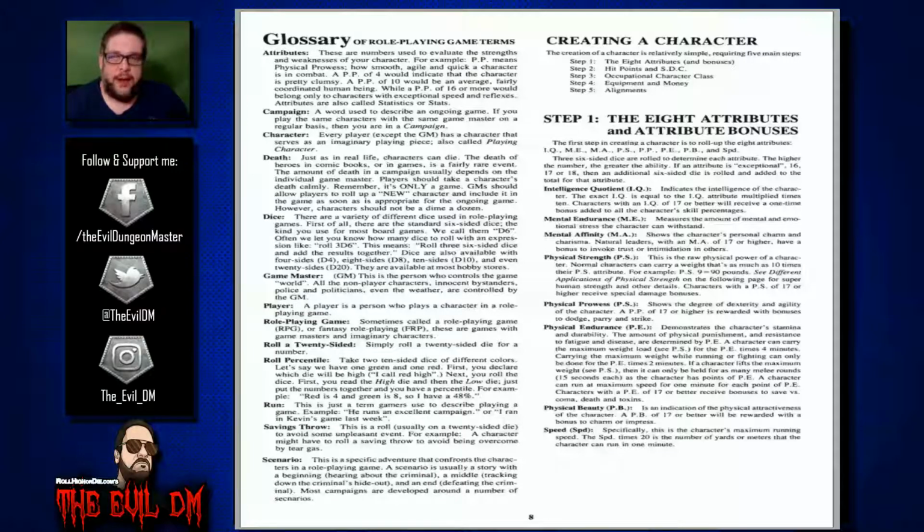This week we're going to be talking about the first steps of creating a character. But first, if you turn to page 8 of the revised edition book of Heroes Unlimited, you can see that we're going to be talking about the 8 attributes and the bonuses that come along with them. Anybody experienced with Palladium RPGs would be familiar with these because they're pretty much universal for all Palladium games. So let's go over them quickly here.